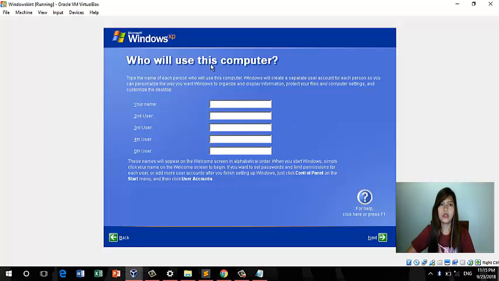So who will use this computer? These are the list of users that will be using your computer. You need to have at least one, because it's required to enter at least one name.